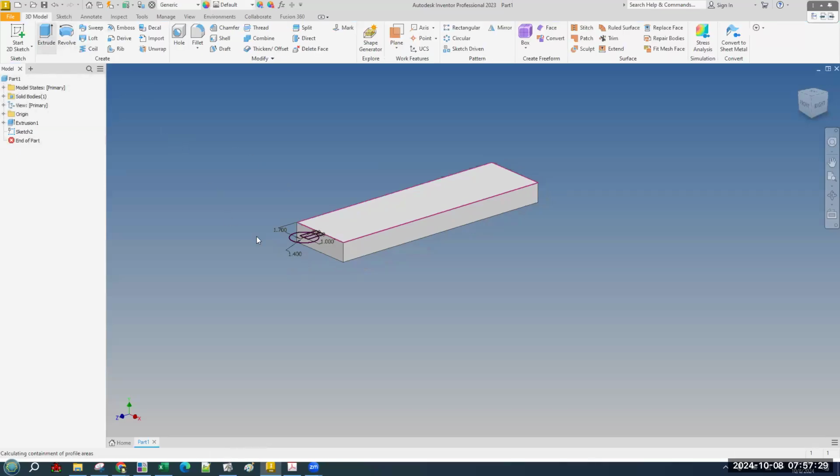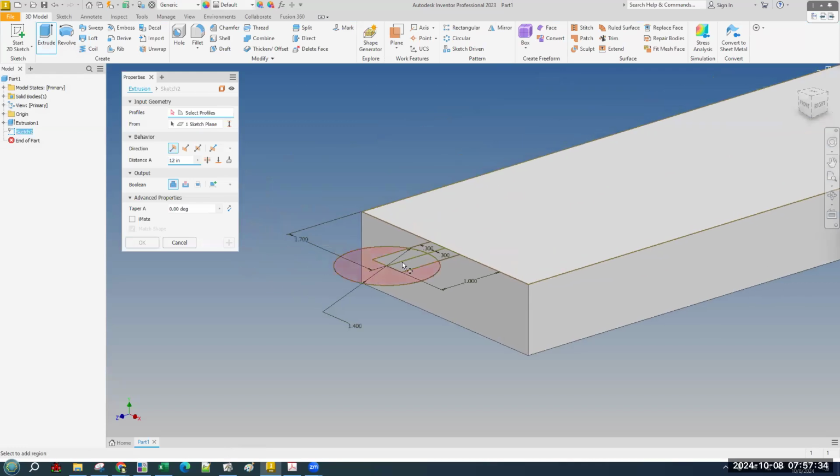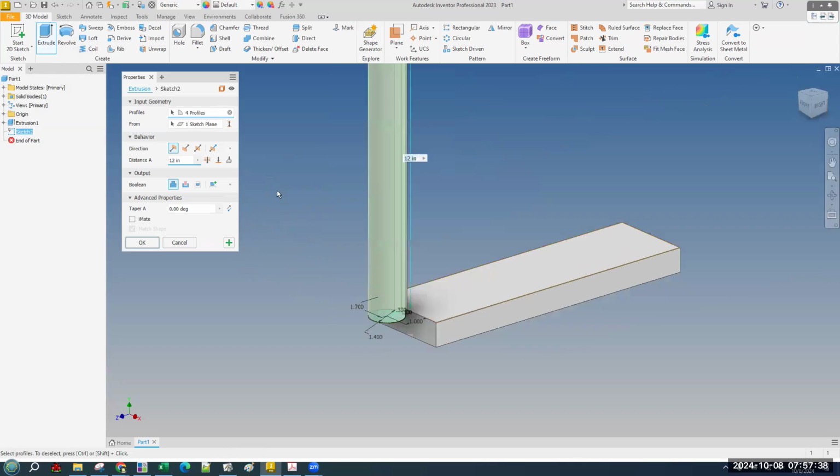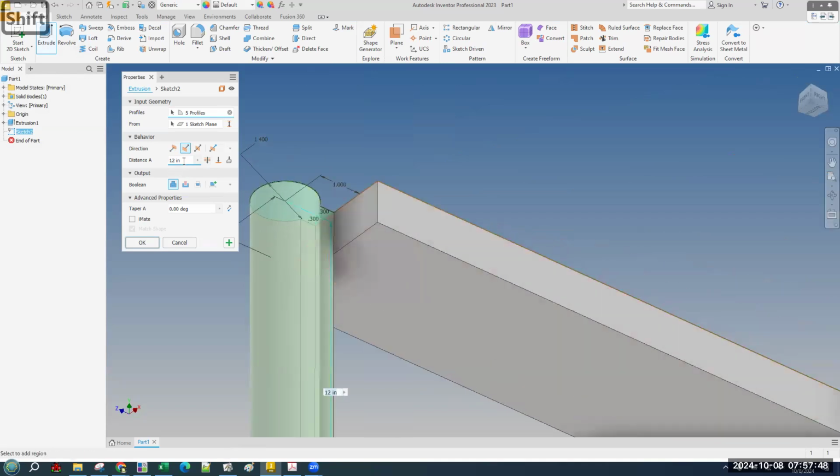We're going to extrude, and we're going to choose all the stuff we made, which are the circle and the 2 rectangles. Okay, and we don't want it to go up. We want it to go downward. And we only want it to go to the other side. Oh, wait, I didn't even choose all of it. We only want it to go to this end, which we know is 1 inch, and that's fine.